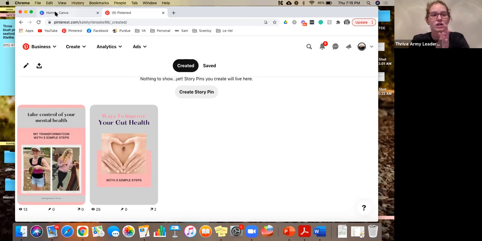So when you go to Canva, it's super easy to even take graphics that you've put together for Facebook or for Instagram or your stories. It's super easy to literally take that picture and reformat it to a pin. You don't have to start over from scratch if you already have one created. You totally can, but you can save yourself some time too and not do that. I don't know why my internet's being funky.